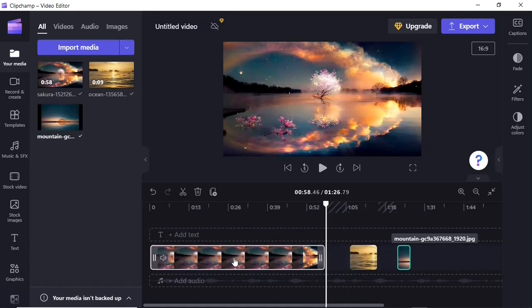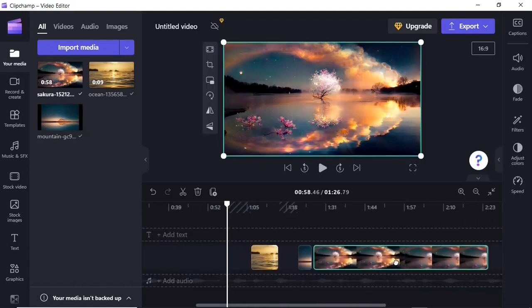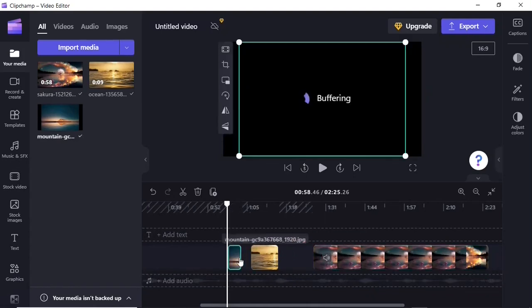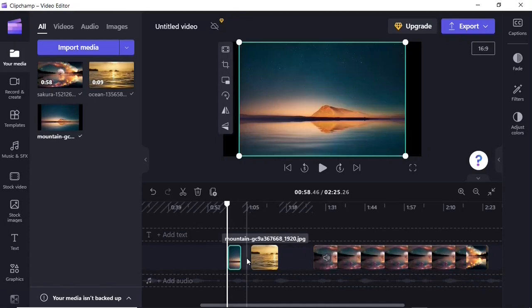So down here within the timeline, I can change the position of the objects in the timeline. For instance, I can move this one to the last position or put it behind other media in the timeline. So I can basically switch the positions of media in the timeline by clicking and dragging on them and positioning them in the order I want them to appear in my project. I can also get rid of all the spaces between the objects right here.